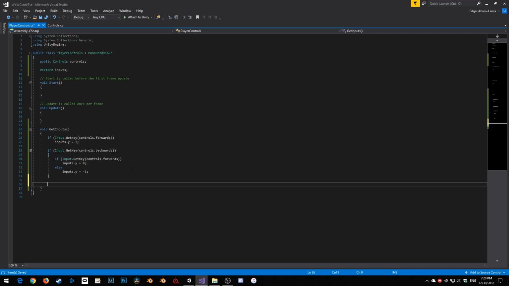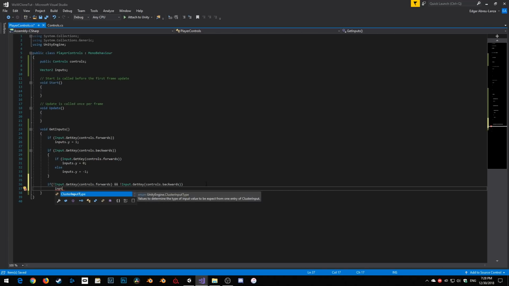And then there's one final thing that we have to add to this. So if not this and not controls.backwards, then input.y has to be equal to 0.